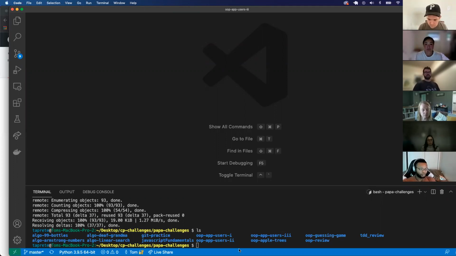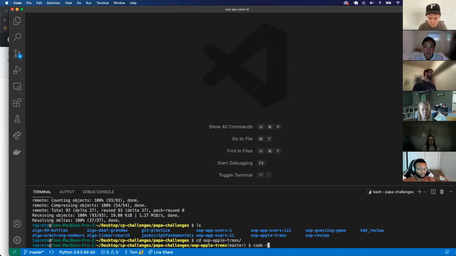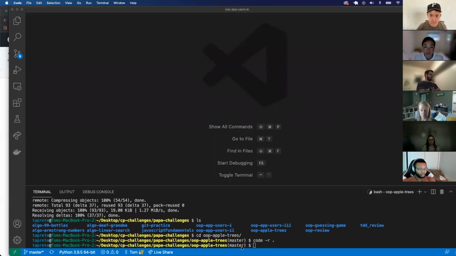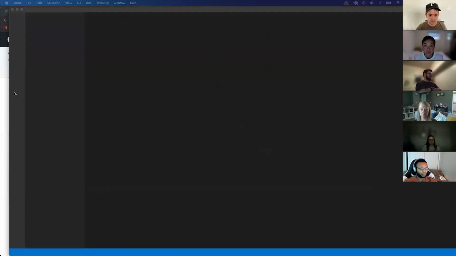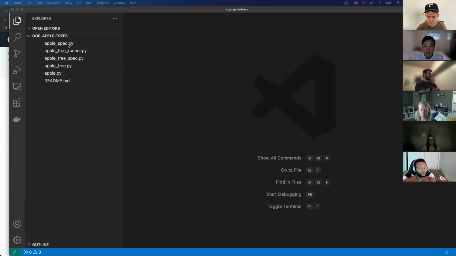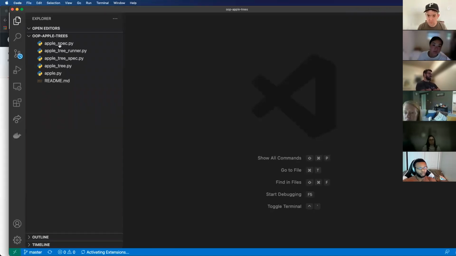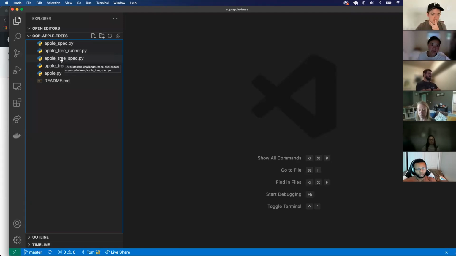So I can cd into OOP apple trees, and now I'm going to open this up in a new VS Code window and we'll get started. So it looks like we already have some spec files: an apple spec, apple tree runner file, apple tree spec file, apple tree and apple file.